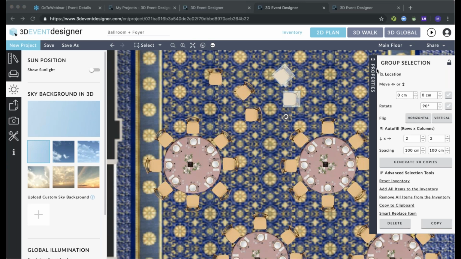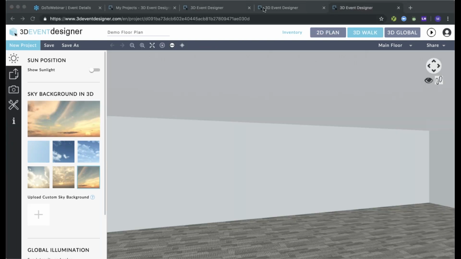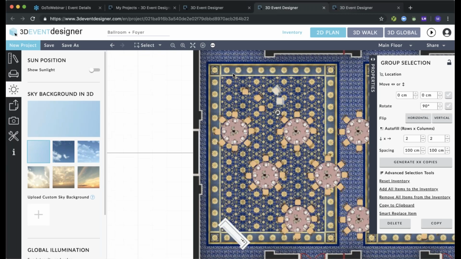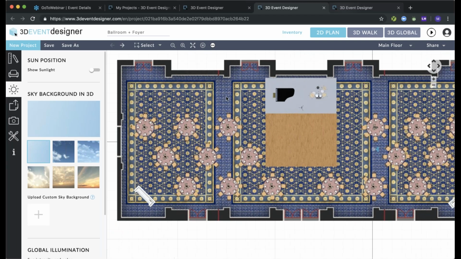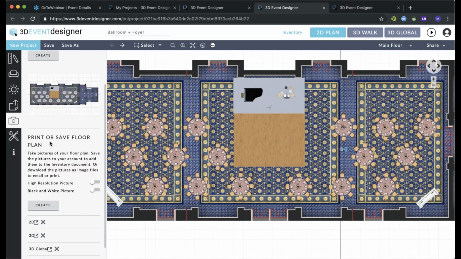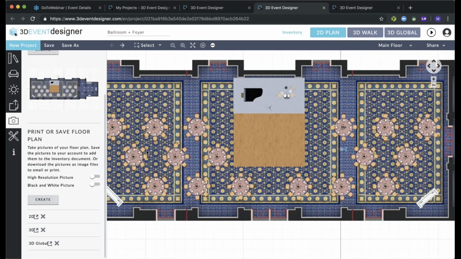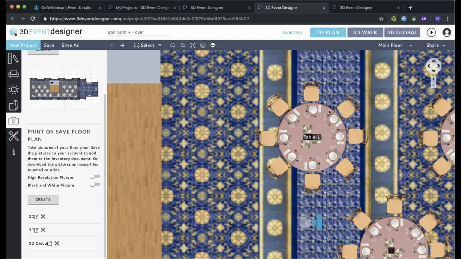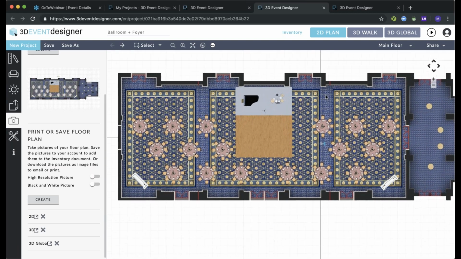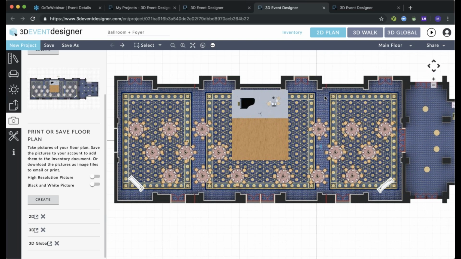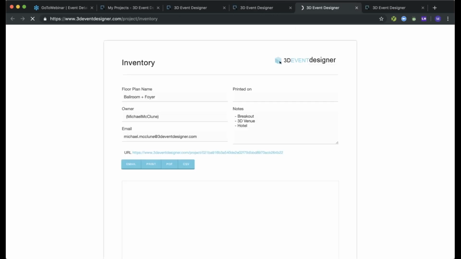All right, next one we're going to be talking about is PDFing the inventory page. So the inventory page, again, is what you'll click on when you're done with your floor plan. So let me press the back button here and delete some of these chairs. Let's say we're done with this floor plan. I've taken my snapshots of the 2D view and the 3D view. Maybe I've done a seating chart, as you can see here. And now I want to print out or PDF an inventory page to share with my colleagues or my event setup team. I'll go ahead and click on the inventory page.